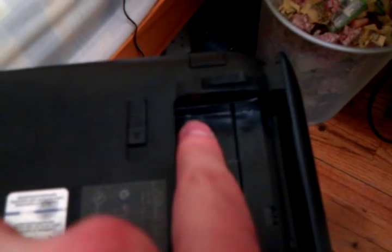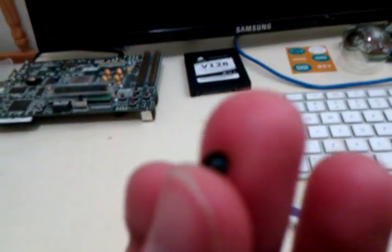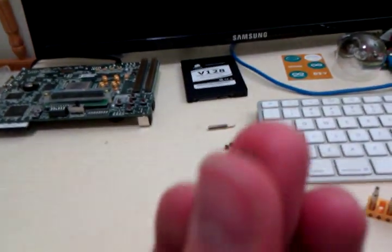First, don't lift these rubber tabs up — there's nothing underneath. What you want to do is take the battery out, and in the battery compartment you'll see I've already removed four screws. There's a Phillips size 0 here, here, and here. These screws are really tiny — here's one of them.